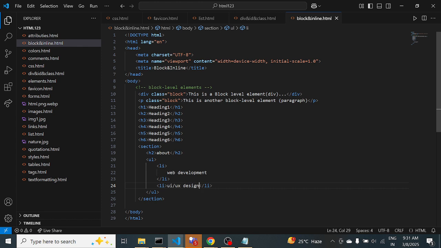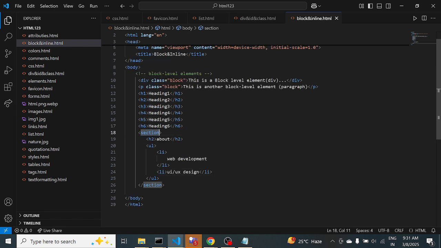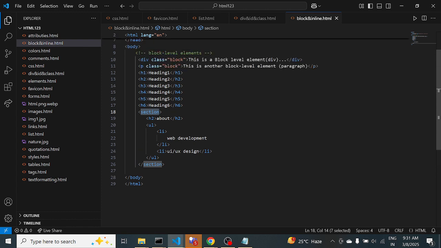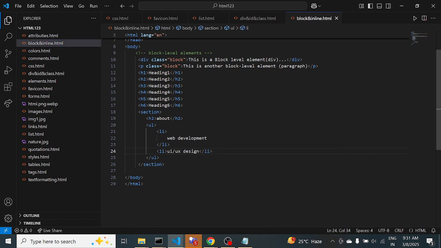Like this the section tag has to be printed. Generally the section tag is taken between the header tag and the footer tag. So execute this and open in the default browser.